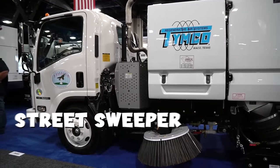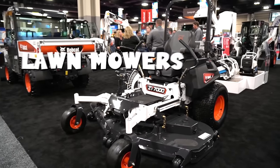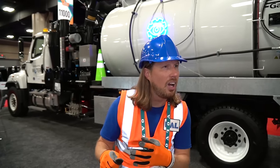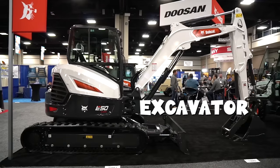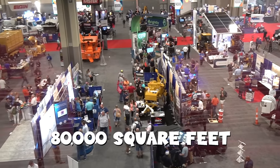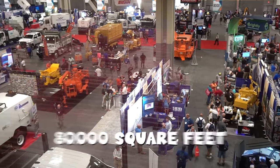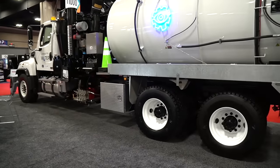I think I see a street sweeper over there. They have lawnmowers. What's that? They've even got excavators and dump trucks. There's 80,000 square feet of construction exhibits and machinery in here. This place is amazing. Come on, let's go have some fun.